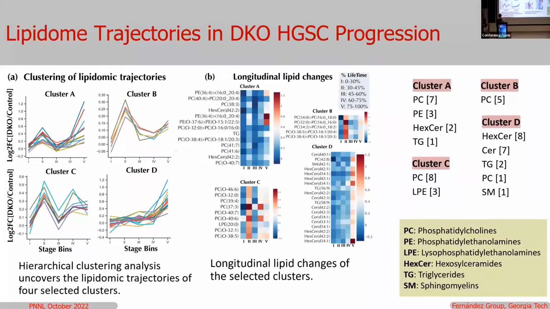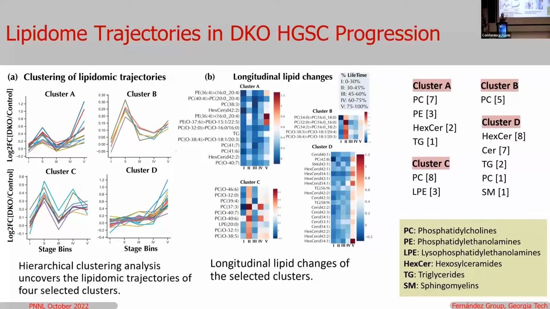And these heat maps here show you the names of the lipids and their abundances for different stages. And notice that the names are quite complicated. That's because you can annotate lipids with different levels of detail, depending on the spectral information that you're obtaining in that specific case. So this is a particular notation that is used to annotate lipids. But you know, we can group this by families. And for example, in this cluster B that I mentioned to you, most of them were from the phosphatidylcholine family, which are membrane lipids. And of course, cancer is associated with cell growth and therefore a lot of membrane remodeling.